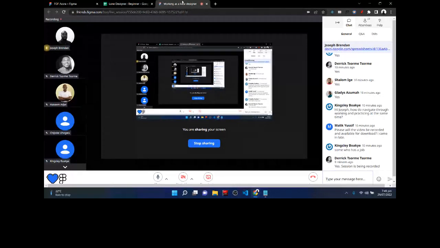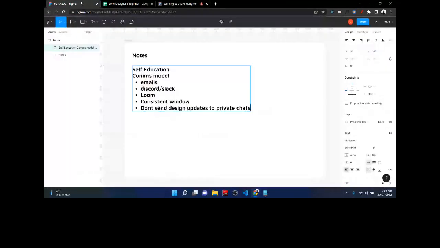Now, this communication model that I'm talking about is basically around you saving time, because you can't do much if you are always doing meetings and if you are always redoing things because of poor communication. If your communication is solid, then you can save time and you can achieve more. And that's what you want to do, because of course that's why you are there, to design.